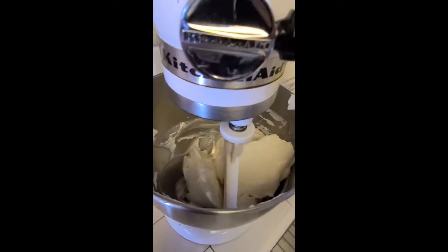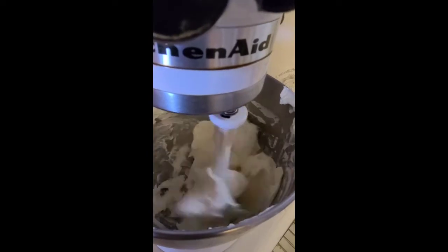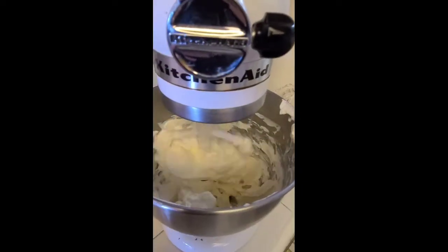2 cups of mascarpone cheese at medium, and I will add half a cup of sugar and let it get all nice and creamy.